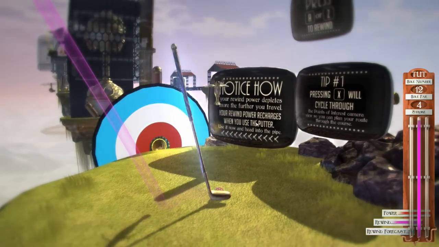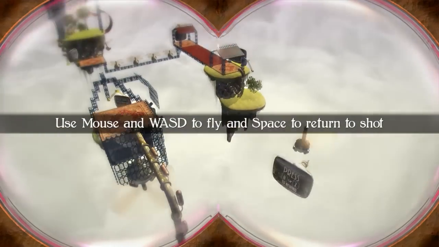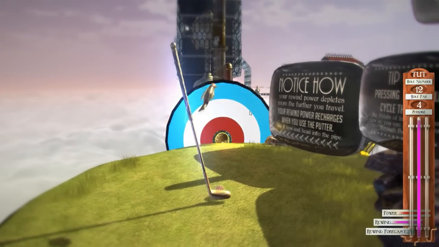Let's see if I do this right. No, that's not the hummingbird. V is the hummingbird. So, basically, it's just a movable camera where you can... Why am I going so high? Oh, my God. This is definitely a glitch. Usually, what happens with the hummingbird is it goes around the course. But for some reason, I keep flying up. I'm just going to get out of this, and he's right back down by my club immediately. That is one fast hummingbird.